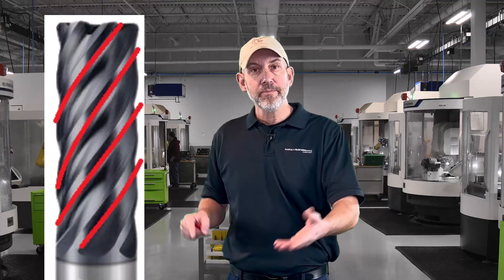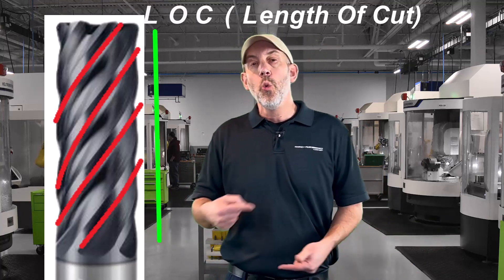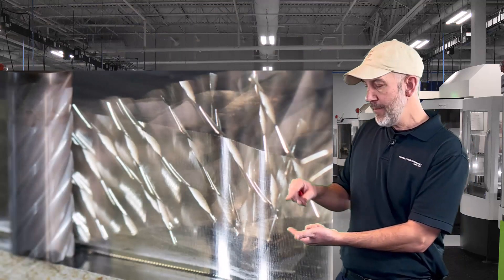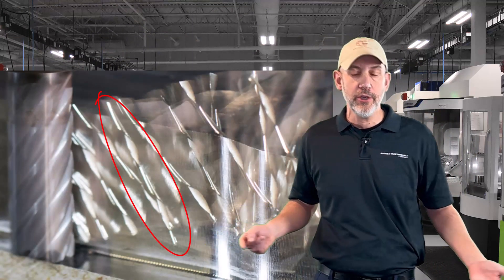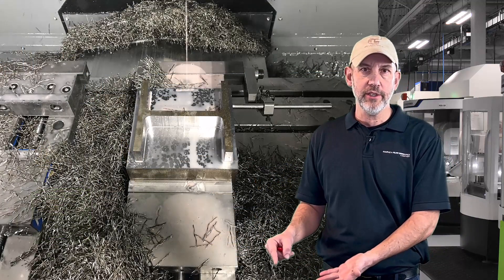So when you have an end mill and you see those serrations on it - when an end mill makes a chip and it doesn't have any splitters, it has a cutting edge. That cutting edge has so many flutes and runs all the way up the length of cut, LOC. When it forms a chip, that whole cutting edge is engaged in the material and making a chip. Those chips, depending on your material, can be long, can be stringy. They put some force on the end mill and they cause a lot of swarf and a lot of material in there. What we do when we are trying to break that up and make a smaller chip is add chip breakers.